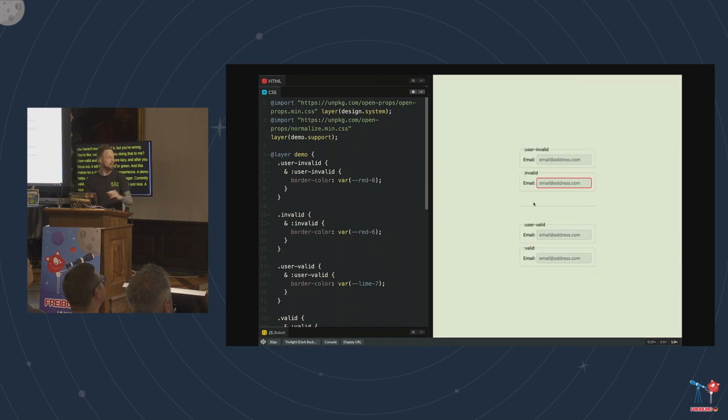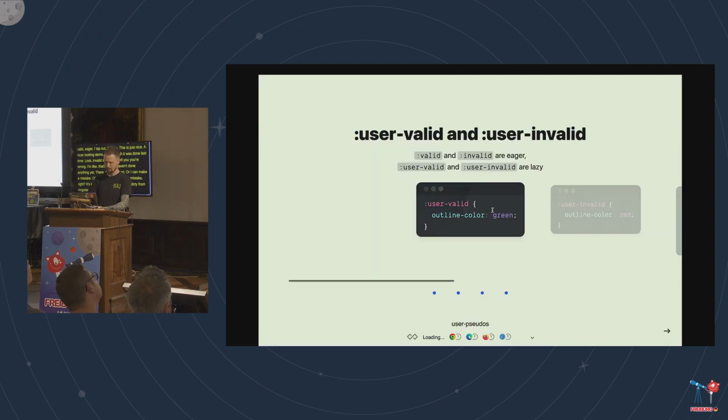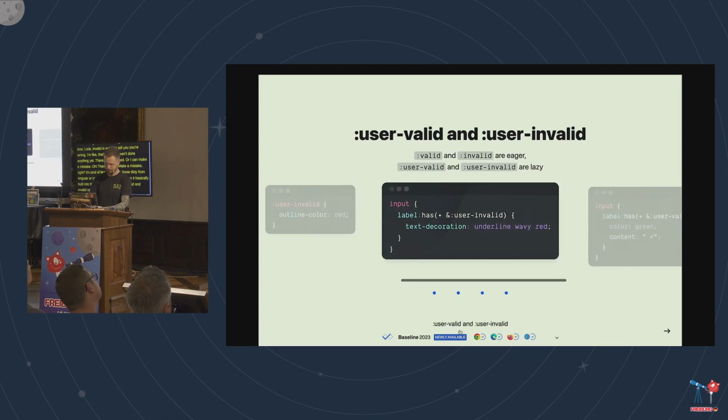Here's one. Look at invalid is eager to tell you you're wrong. I'm like, that's rude. I haven't done anything yet. Here. Now, it's good. Or I can make a mistake. Oh, there you go, make a mistake, right? It's kind of like dirty. If you know dirty from Angular or these other frameworks, you basically have it built into the browser. And you have valid and invalid opportunities there. And there's the selector, user valid, user invalid, and here's the browser support.